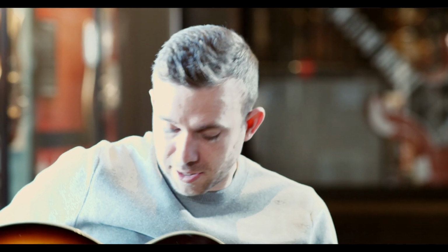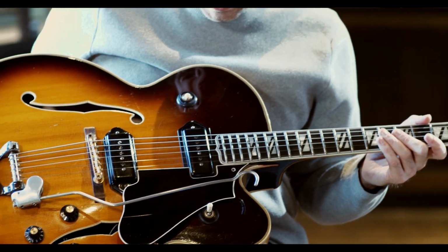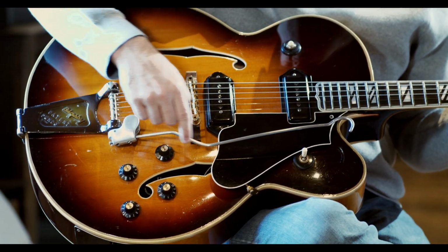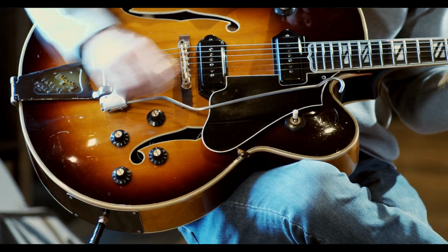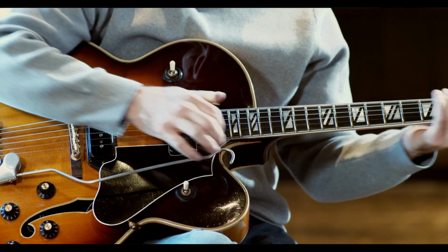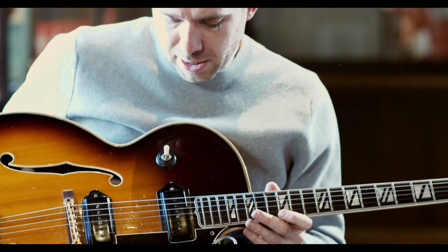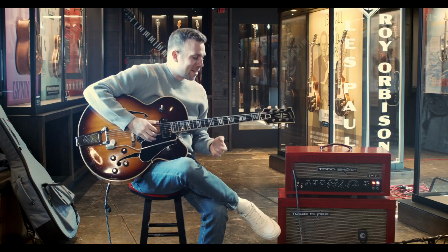Sure, well, this guitar pretty much caught my eye the second I walked in here. It's the 68 Super 400 Gibson Merle Travis guitar. It's got a very unique Bigsby here, kind of looks like a coat hanger. But yeah, it helps with that effect there. I remember checking out some of the old videos on YouTube with Merle Travis playing this, and it's really cool you get to play this here.